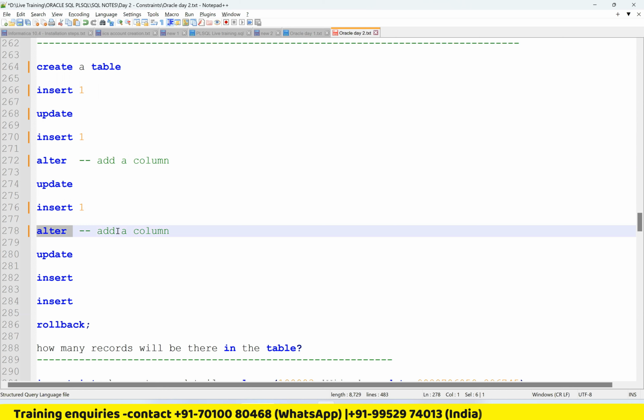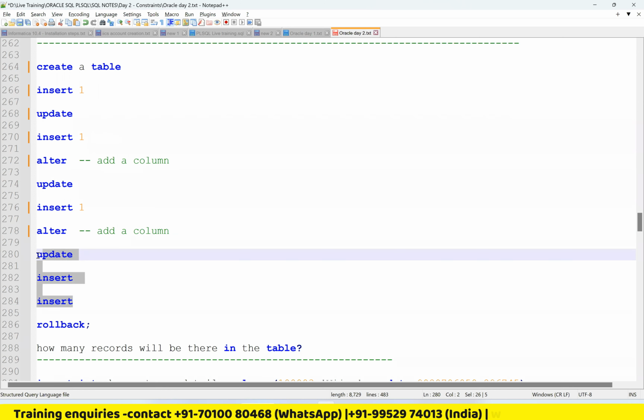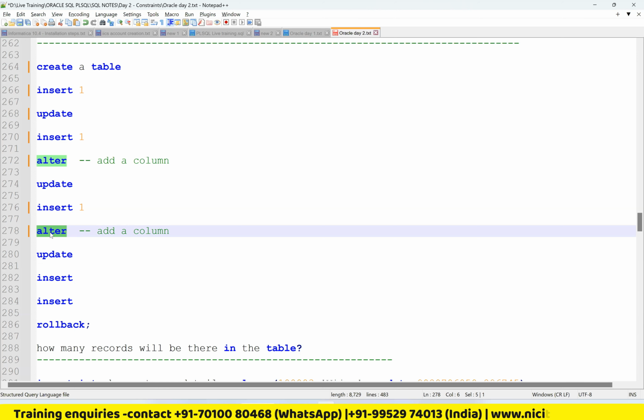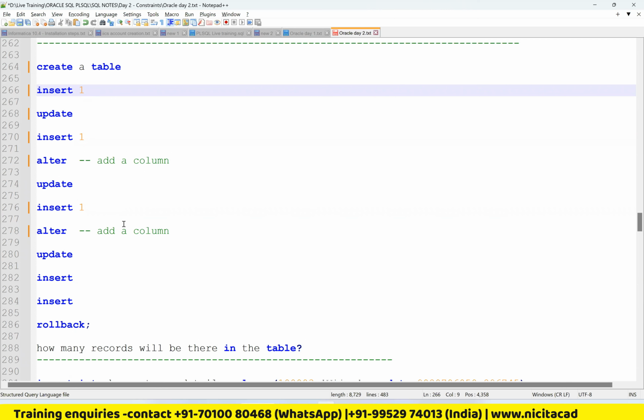I did alter here. So it will be committed up to here, right? Then you are doing some update, insert, all this. You are doing rollback. So that means it will be rolled back up to the last commit point, up to this alter, line number 278. Then if you do select star from the table, you will have 3 records. Okay, not 5 records. Clear?